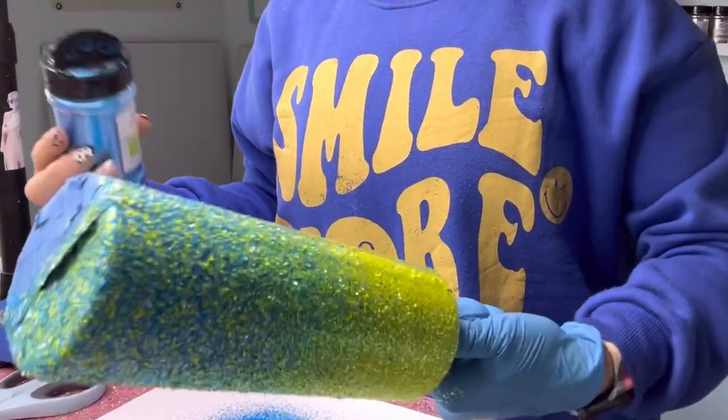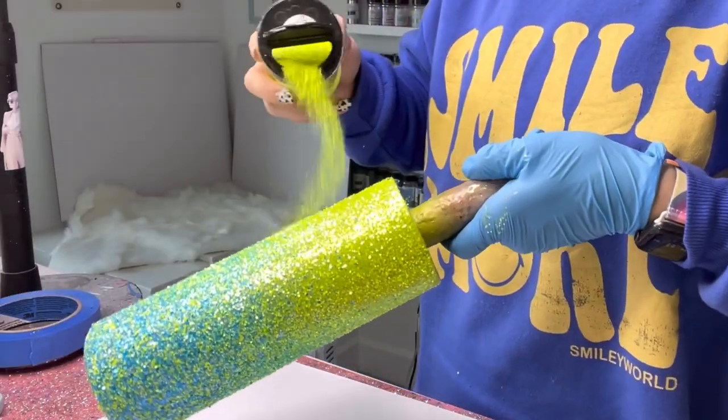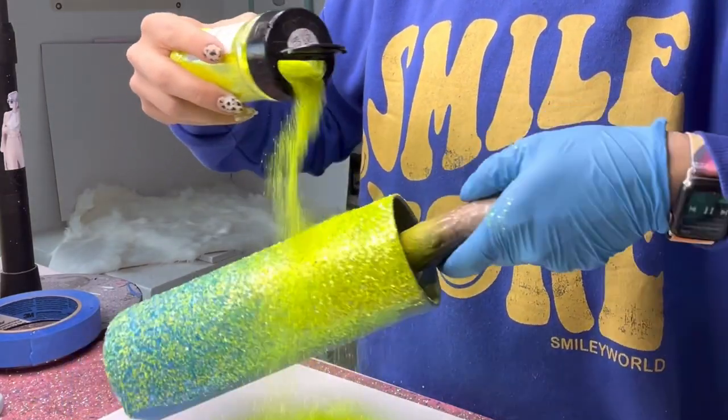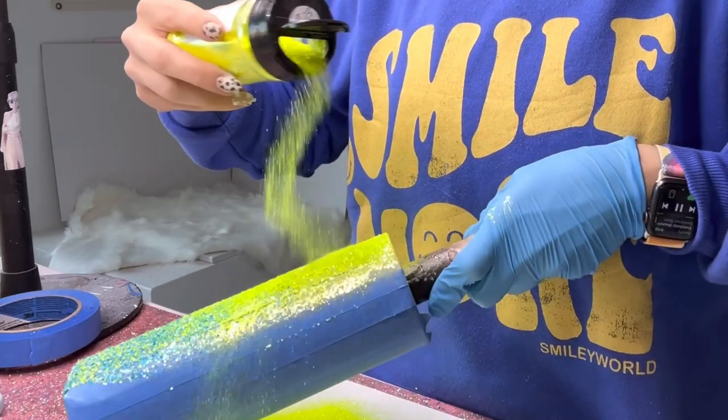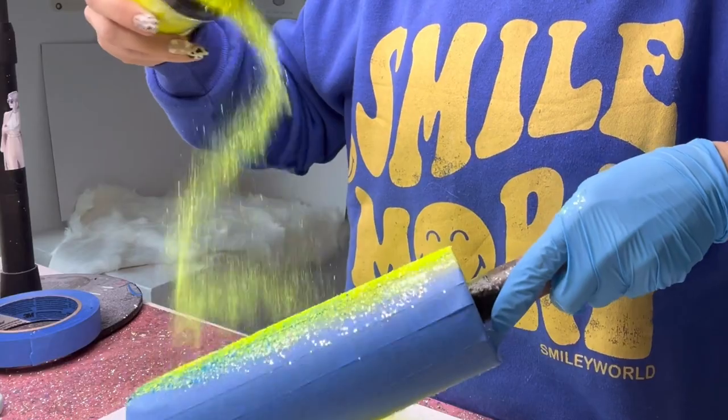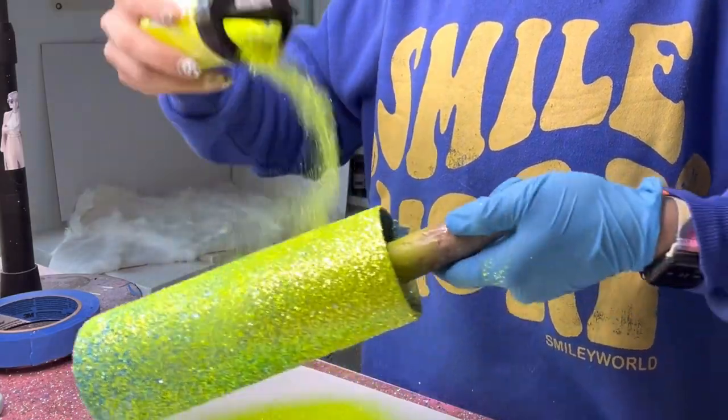I'm going to just kind of sprinkle that lightly up into the yellow section, being a little bit more heavy-handed in my coverage on the bottom half of the cup. And then for the top, I'm taking lemon heads, which is the fine cut neon yellow. And you can see I'm just pretty much covering the entire surface of the cup at this point.